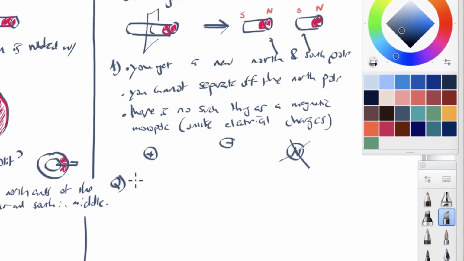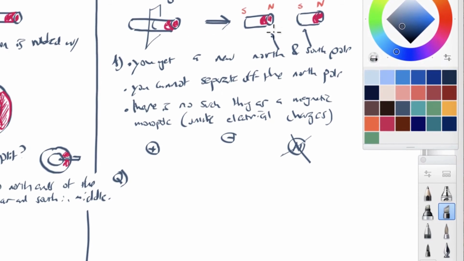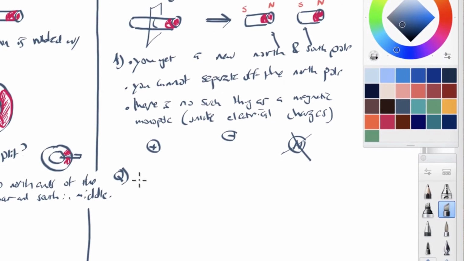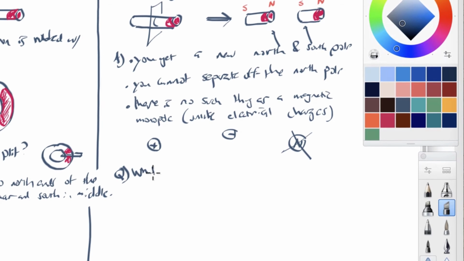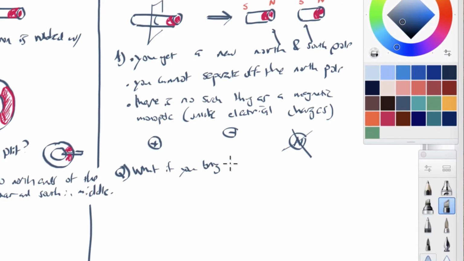Okay, what happens then if you try to bring these separated halves back near each other?